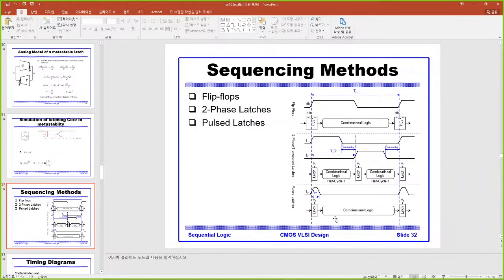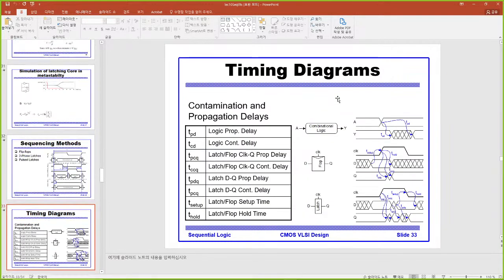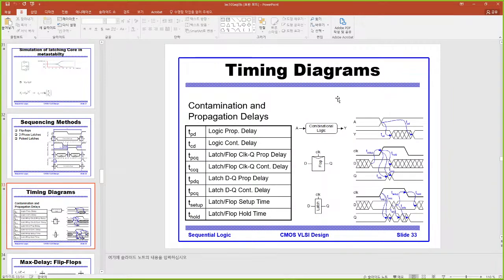The digital synthesis tool needs to calculate the timing margin, but it is difficult. So nowadays most of the digital design is based on the flip-flop, this kind of simple structure. Okay, we had learned about the concepts of propagation delay, contamination delay, and all these variable definitions.